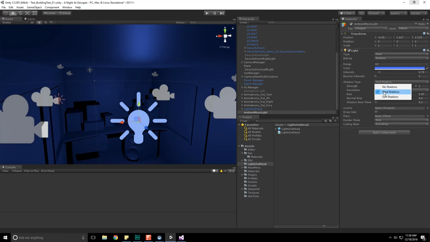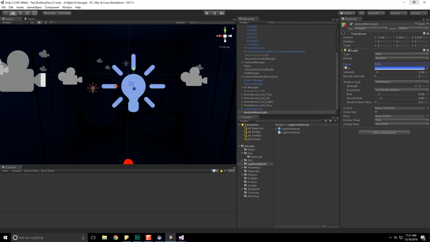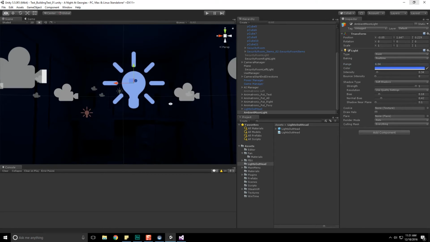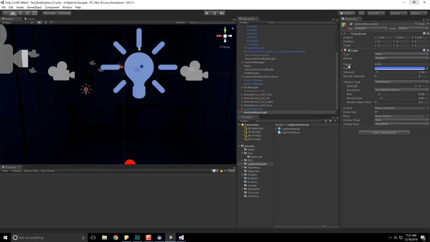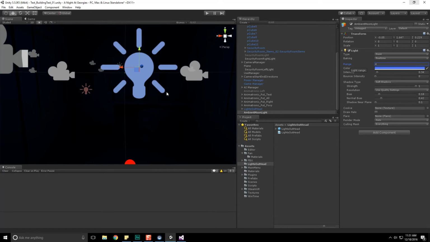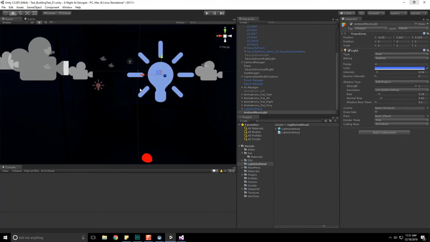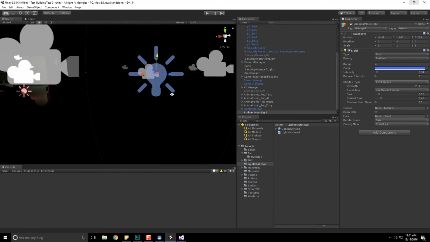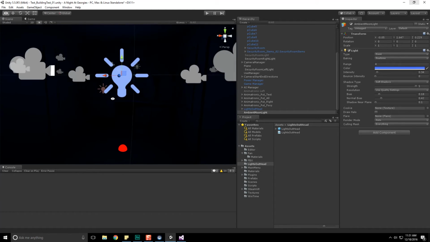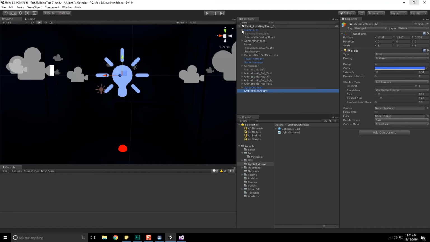Let's do soft shadows, trying to find out what I like, because I do want it to be ever so subtly lit, but not so much. Let's do a 4. Ooh, that's really dark. I want it to be lit only enough so that the attention of the user is going to go to the left or to the right when the head starts flashing its lights and it starts drawing shadows everywhere. Let's go with that for the moment. So moonlight ambient, save, and collapse that.